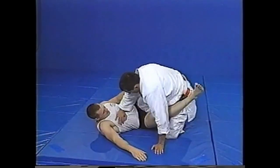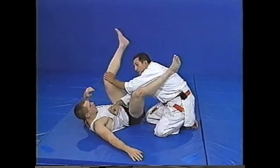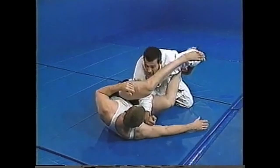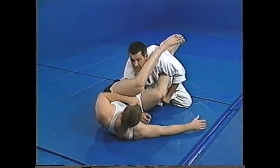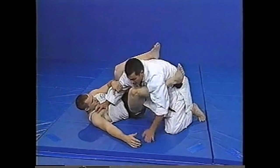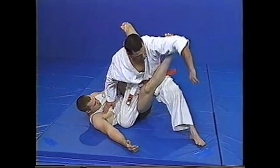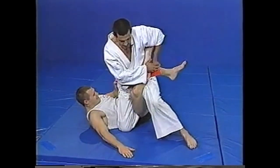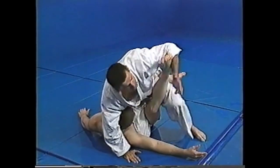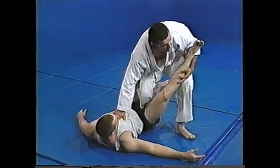We'll do it again from this position. This is a lot harder to do than here. I prefer to come here and go for an ankle lock. Let's say I can't get an ankle lock. If you can move your head here and just shove your knee down, ankle lock. Or bring them this way. And that's another counter to an arm lock.